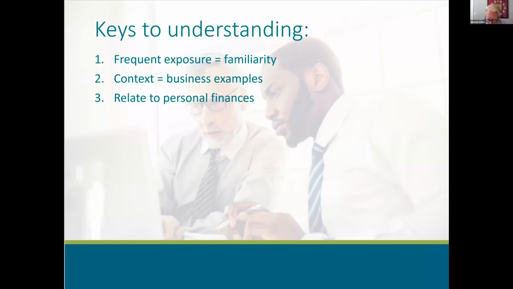And the best way to make certain our students understand it is if it doesn't get delivered in just one course and we say, okay, well, we covered that in accounting, we don't need to cover it anymore. We need to cover it in all of our courses, or as many courses as possible or reasonable.